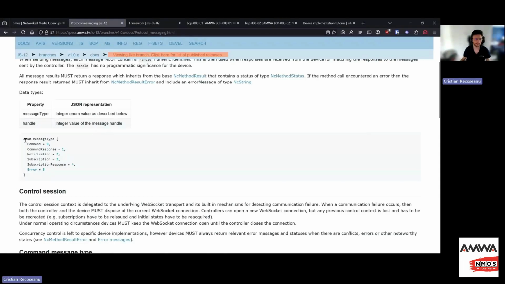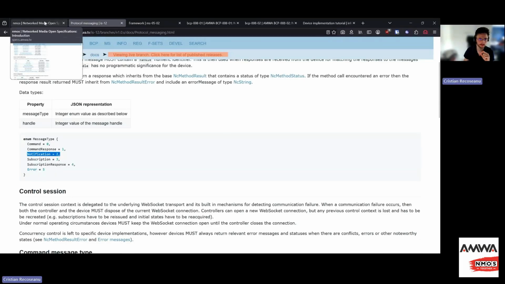So you basically have a bunch of commands and responses that you can send to a control endpoint. There is an IS-12 control endpoint that wraps around those device models that we looked at earlier, right? So you can talk to the root, or you can talk to a sub-object, or you can talk to another nested object, and so on. So you have a command that you can send, and you get a response back. You can subscribe to things and you get a response of what you've been subscribed to and if it's been successful. And then for all of those subscriptions, you can get notifications. So all of the objects you've been subscribed to, if their properties change, you get notifications for them, right? That's kind of the summary of it.